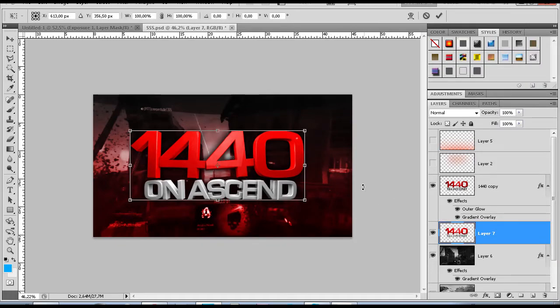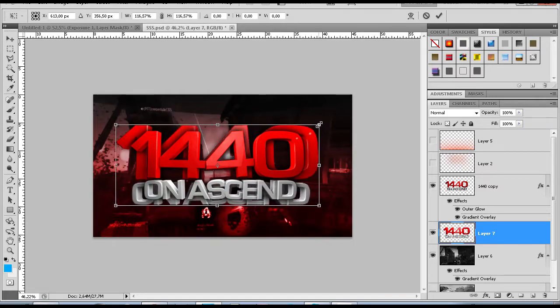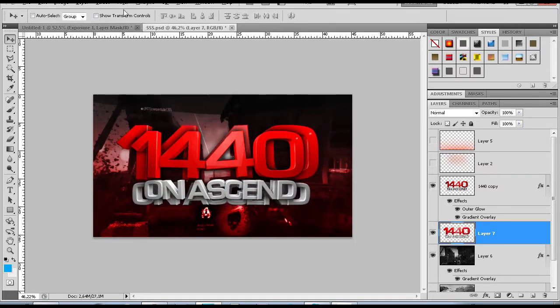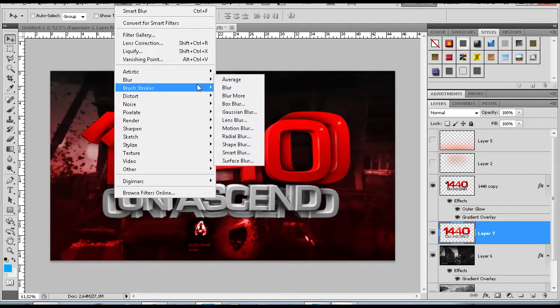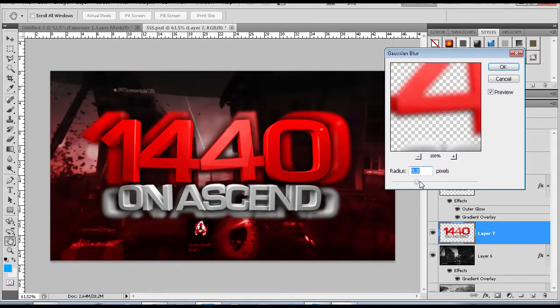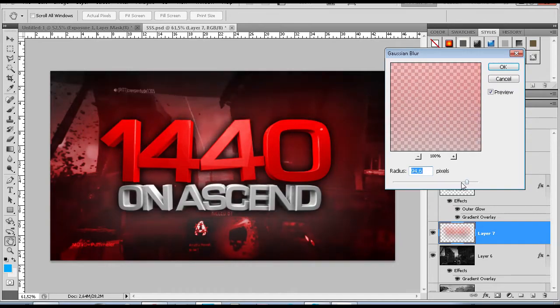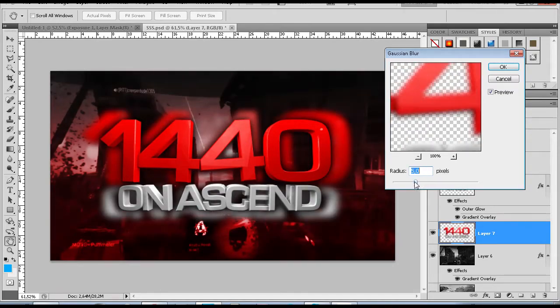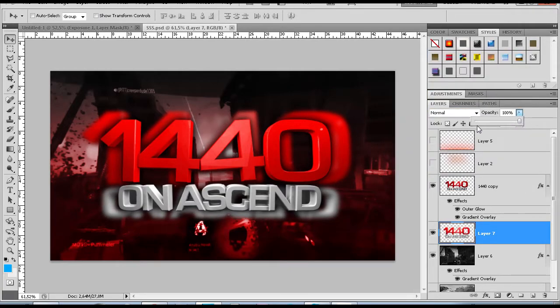Now what you're gonna do is press Control T on your keyboard, and you're gonna hold shift and alt. Okay, I'm sorry, this is kind of a hard part for you guys probably. And you're gonna scale this up so it's a little bigger than the text. Now what you can do is either add a radial blur, I think that's how you call it, and then a Gaussian blur is what I'm gonna go with. And you can make this really big, which looks pretty good, or you could just make it like this, and you definitely want to make it less opaque like that.